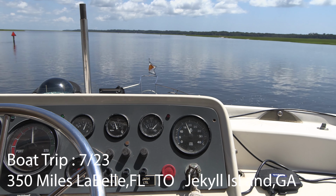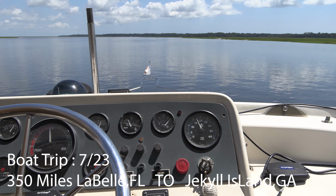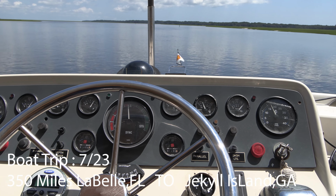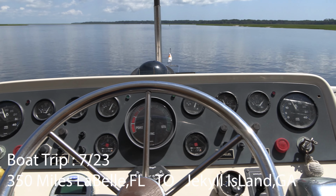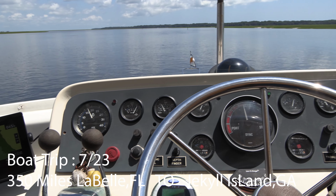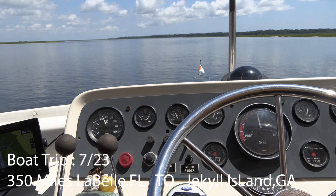You're gonna hear the word trawler boat, like my main ship Nantucket that I'm cruising right now up to Jekyll Island, as a popular choice for great loop boats. And that's because it'll stay out on the water and cruise at 9-10 miles an hour and only burn about 3.5 gallons of diesel an hour.